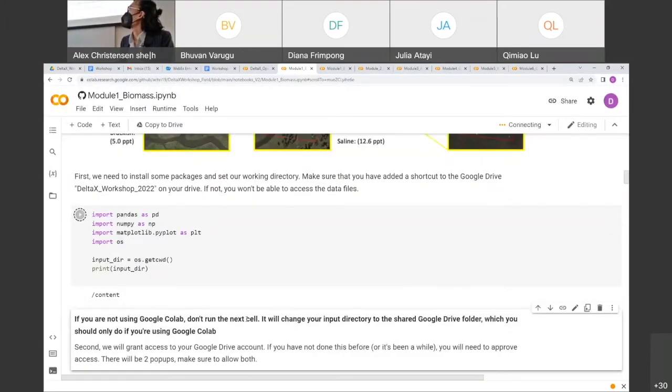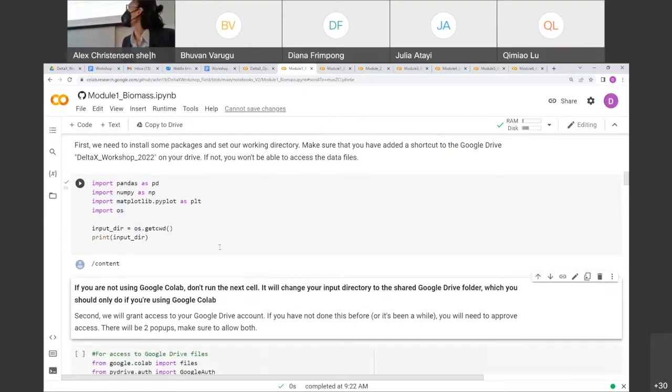All right, the check mark means it's done. When it's grayed out, that means it's thinking. This cell should not take very long to run, so if it is, then you might have another issue. Does everyone have success? Okay.